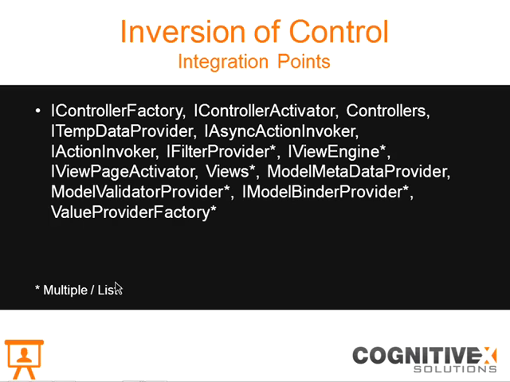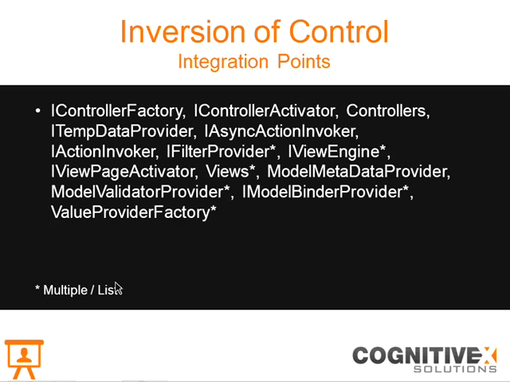There's also the ViewPageActivator, which is what we're going to look at in just a moment. Once the controller has been found and the action has been resolved and called, the next thing MVC does is render the view. It's up to the ViewPageActivator to find, load, and set up the view to be rendered. So we're going to insert our own ViewPageActivator so that we can do property injection on our views. And as I said, if you don't provide any special processing like the IViewPageActivator, then MVC will directly ask the IOC container, do you know how to implement this view?